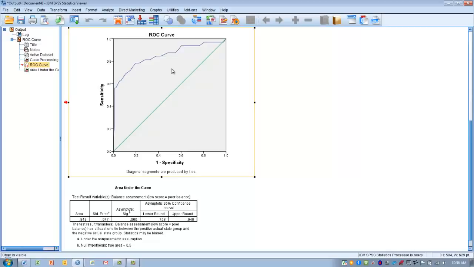So a rough guide for classifying the accuracy of a diagnostic test using area under the curve is that if the area under the curve is between 0.90 and 1, that would be an excellent test. In other words, it has a very, very high level of sensitivity and specificity. If the area under the curve is between 0.8 and 0.9, that would be a good test. In other words, it has pretty good usefulness. A score between 0.7 and 0.8 would be a fair test.